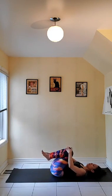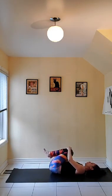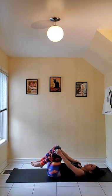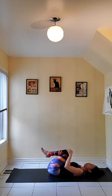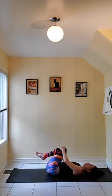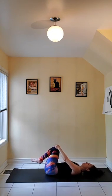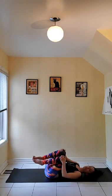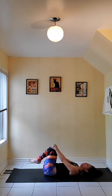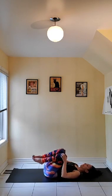Hug your knees to your chest and just either rock from side to side or draw circles with your knees. Big circles, small circles, different direction. Don't forget to do both sides. Massage your lower back. Give it some love. If you're sitting all week, or I don't think we move as much as before. So give some love to your lower back.